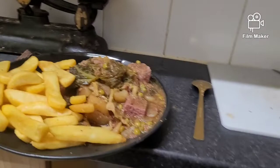Guys, so I have left that on for an hour. I have dished it off, so I'm going to show you guys now. Just remember, it's not going to look nice or pretty. It's there to warm your body up and stuff like that. It's just like a stew, as I'll call it. So let's go over to where it is. So as you can see there, I've served them with chips.